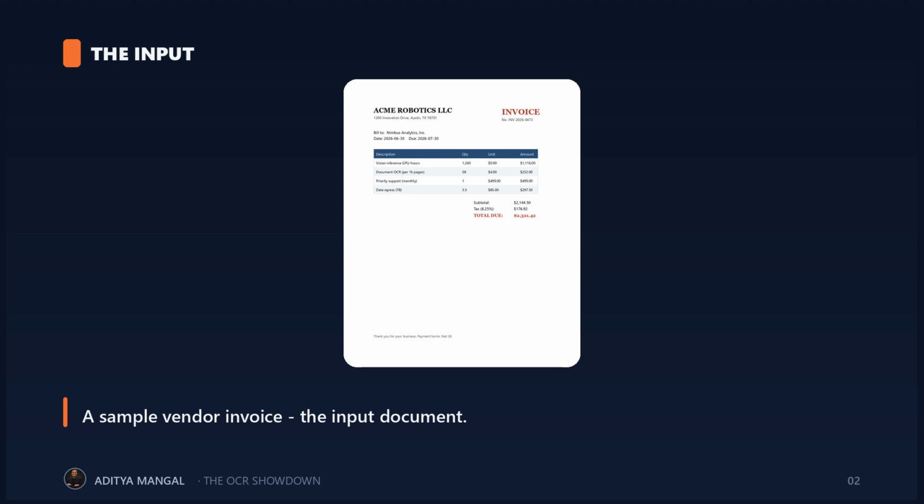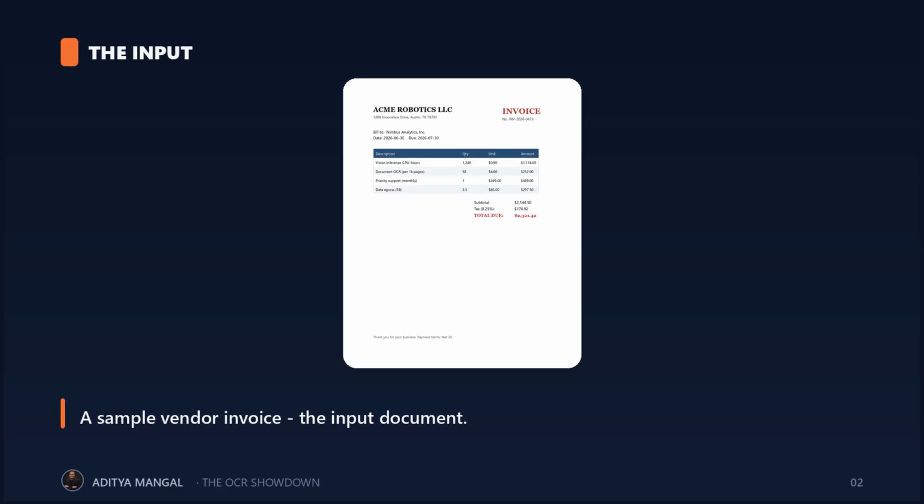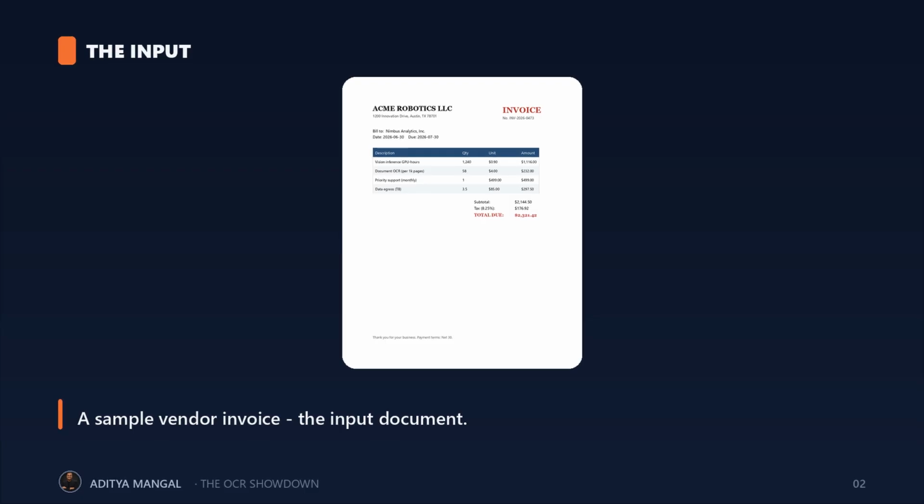Here's the document, a sample vendor invoice with a header, a bill to block, a line item table, and totals. Surya-2's whole design is about type structure. So the interesting question here is whether it labels these regions correctly. Is this a header? Is this a table? Is this a paragraph? It's the same invoice as every other model in the series.